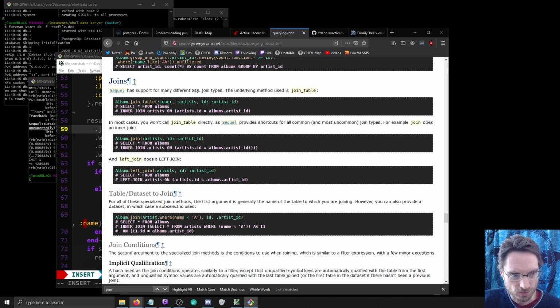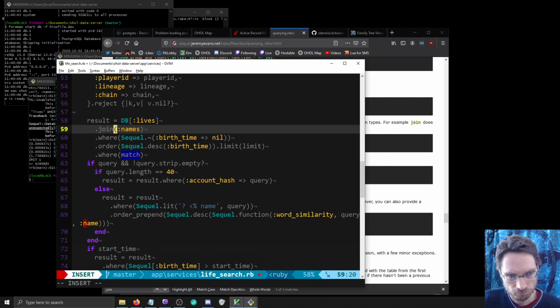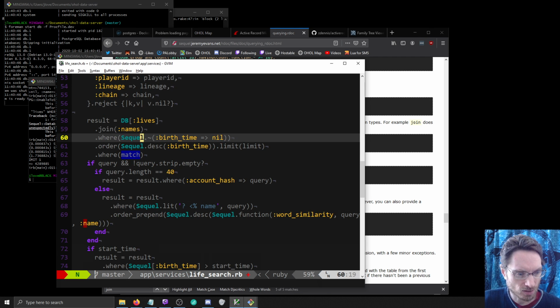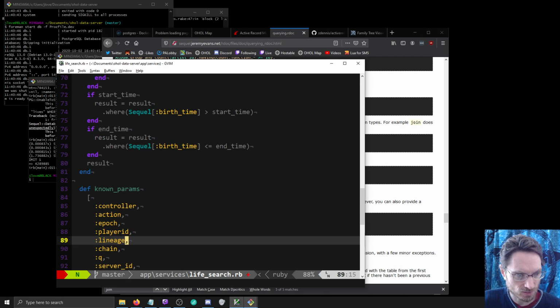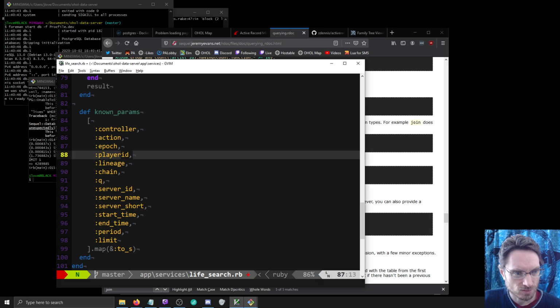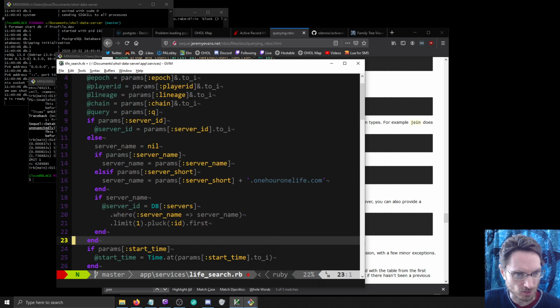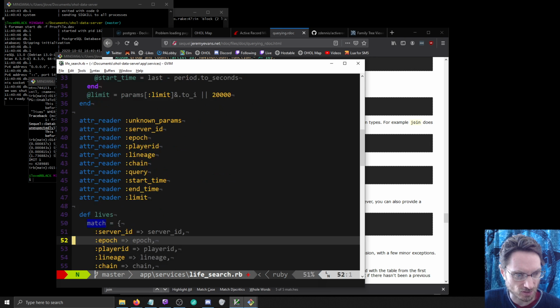Dot join names. And do I pick values to pick here with something? Or is this just a dataset?